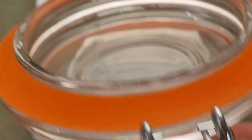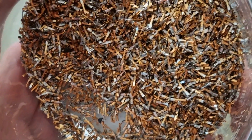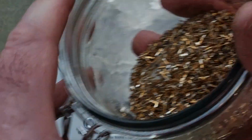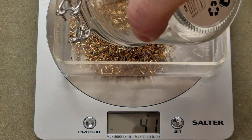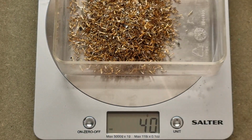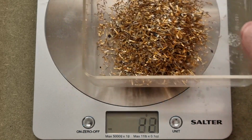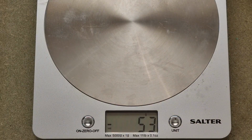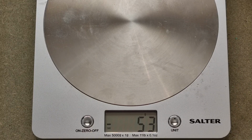So again, they look fairly decent plated pins. You can see the gold on them, but then you can see the base metal underneath, protruding from the end. So as you can see, we got 40 grams of these pins. So again, I won't be processing just 40 grams. When I do process them, I'll be processing with other pins. So that will be put in with the rest of the pins.